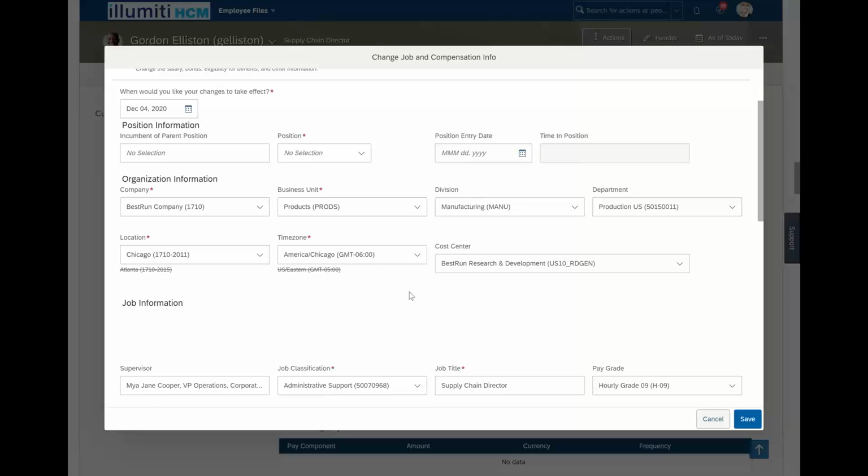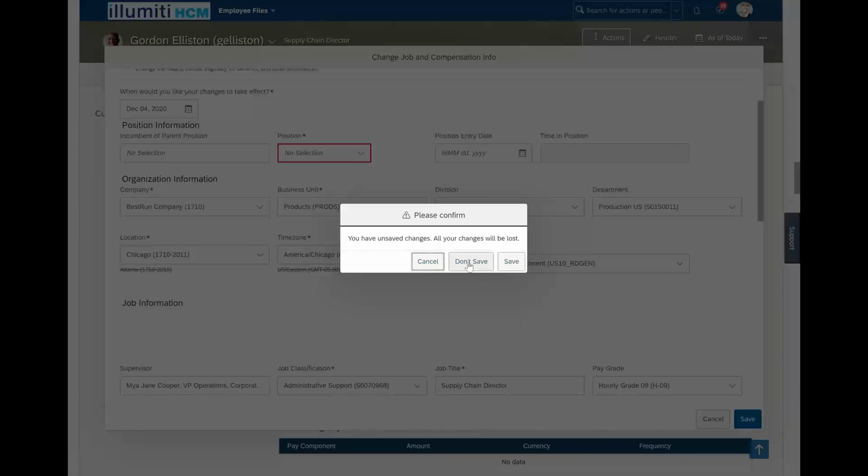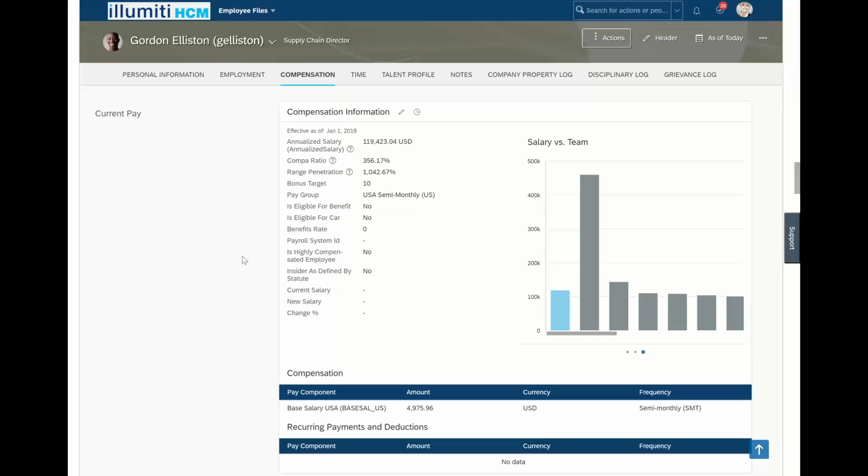When we are done making all the changes we need to make, we hit our save button here, and it's going to initiate a workflow process. And depending on the changes that we make, it's going to inform HR, perhaps a second level manager, perhaps a facilities manager at the new location. Whoever needs to be involved in the approval process will work on the approval process, and whoever needs to be involved on the notification side of things will receive a notification.